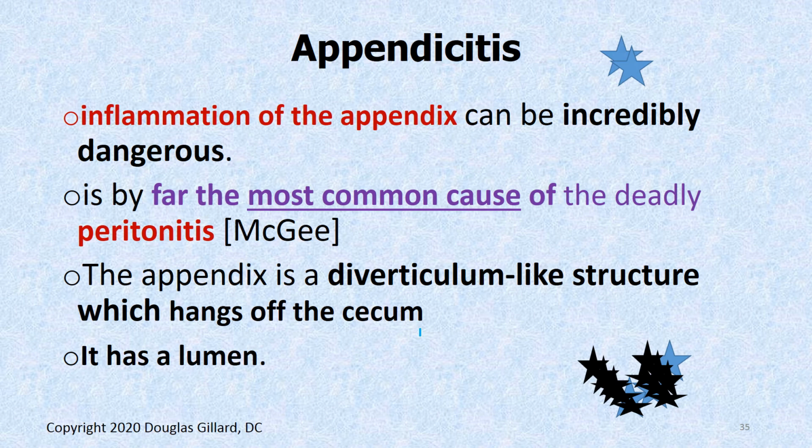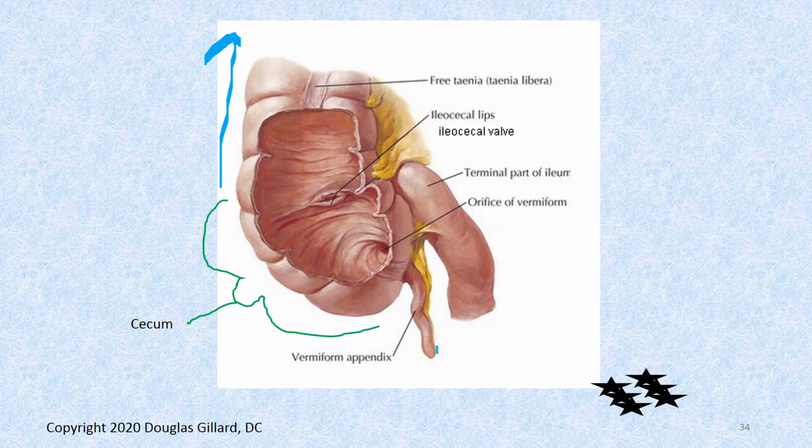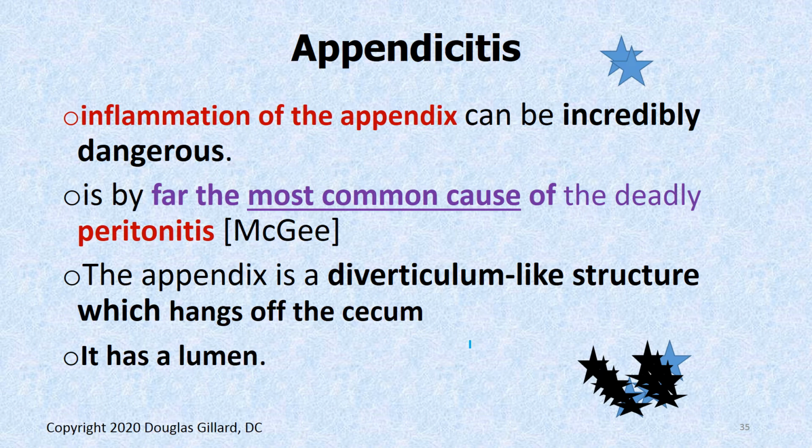And inflammation of that appendix is very dangerous because that appendix is pretty wimpy. There's a lumen inside here, so the walls aren't that thick. And what happens if you get a plug right here? We'll show you in a second, but this thing can swell up, it can become infected, and it can rupture and spill all that pus out into the peritoneal cavity. And now you got yourself a rip-roaring peritonitis, and you can die. It can slip into septicemia, and that's no joke, appendicitis. People die from that every day.